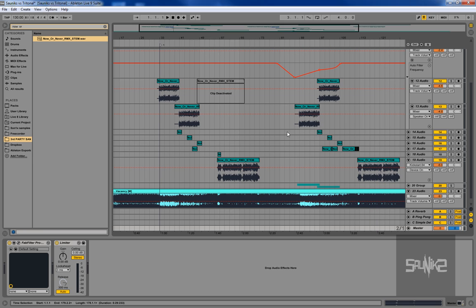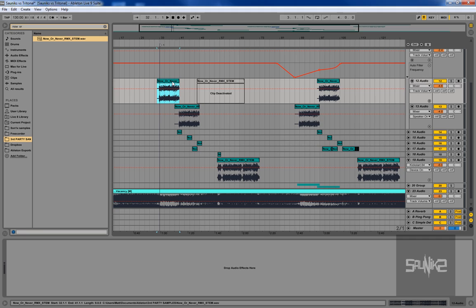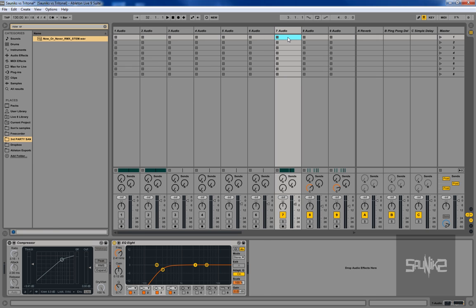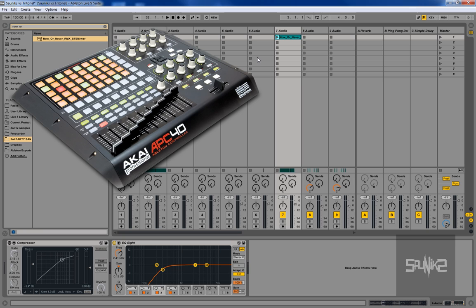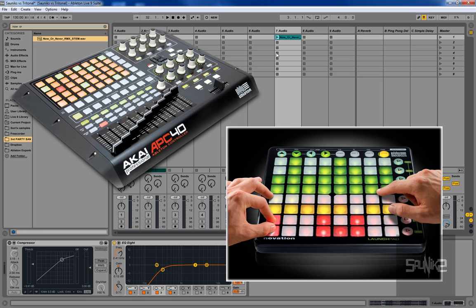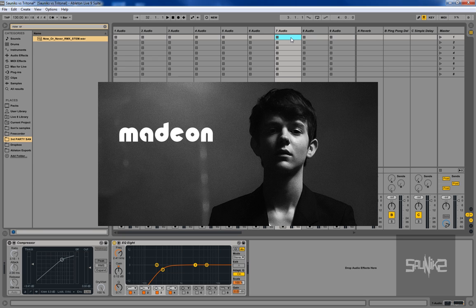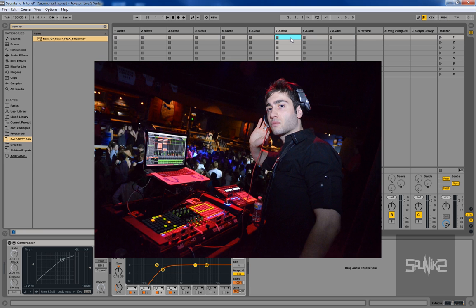So how you would go about doing that is take your clips. Now, I could make an entire new tutorial on how to set this up live, but in short, essentially what you could do is you take your clips, Control-C to copy, hit Tab to go into your live view, and then pick the track you want to put it on, and then Control-V, paste it, and then set this up however you want. Plug in your APC40 or your Novation Launchpad, and you could then play all this out live like Madeon or Blau himself.